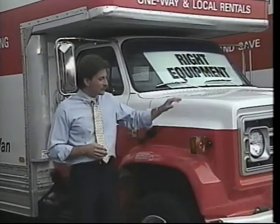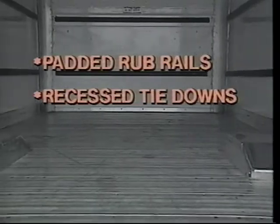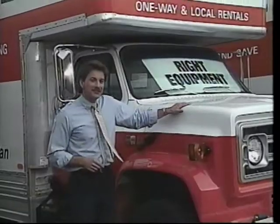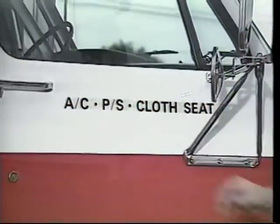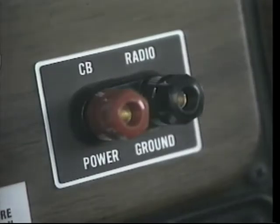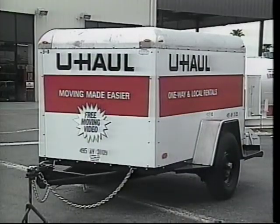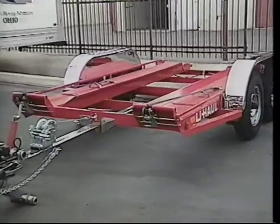All U-Haul vans are equipped with easy loading ramps, padded rub rails, recessed tie-downs, smooth deck, and a special place above the cab we call Mom's Attic. Every U-Haul cab seats 3 adults. Air conditioning, power steering, cloth seats, AM/FM radio, and CB hookup are all standard items at no extra cost. All the vans are equipped to tow trailers, tow dollies, and auto transports as well.